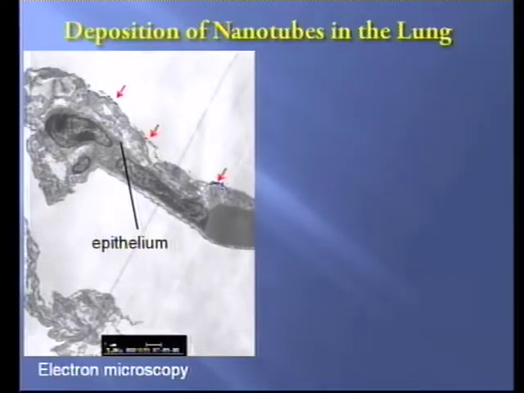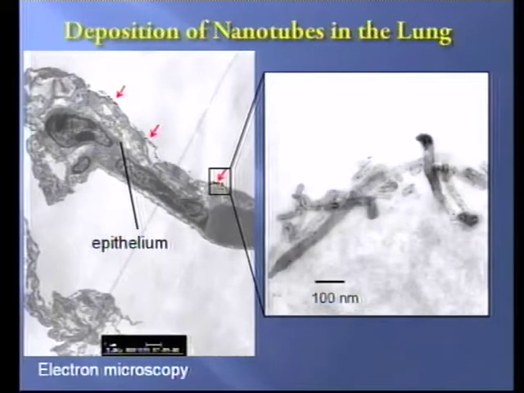are carbon nanotubes, small aggregates and individual nanotubes on the epithelial surface. So one of the interesting things we want to find out is where do they go in the lung after they're inhaled? Do they get into the deep lung? What happens to them afterwards, and do they do anything? If we blow up this little group here, we can actually see, quite fascinating, that these are intact carbon nanotubes that land on the epithelial surface here. Here's the air space again. This is the epithelium. And most of them land in aggregates, and some of them pierce into the epithelium like little swords.